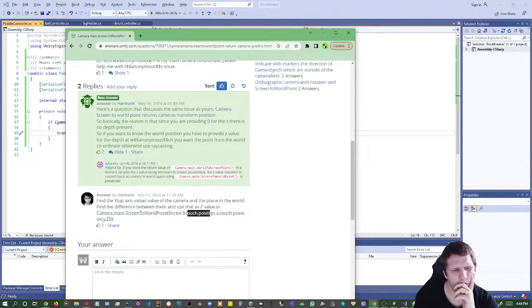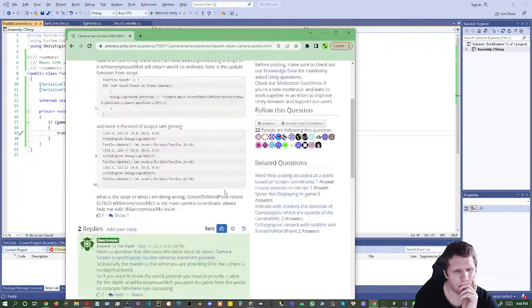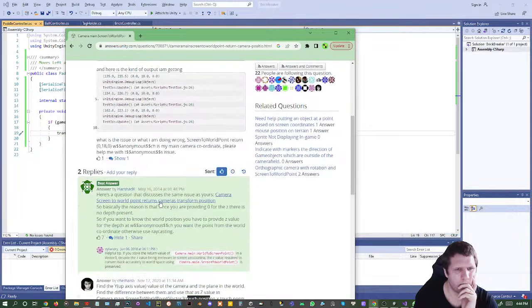Touch position, Z. Nope, that's not it either. What about this?